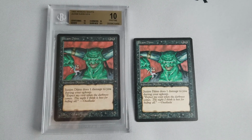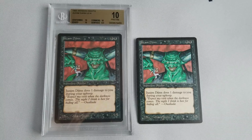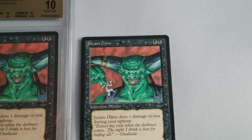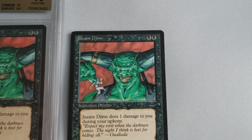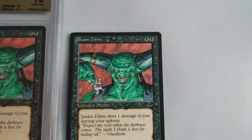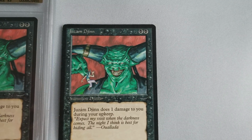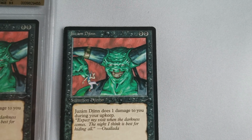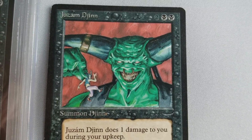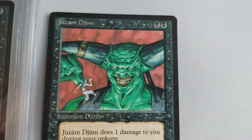I think early in my career, I owned the original Juzam Djinn painting. I kind of regret selling it because I realize I'm more of a collector now, and I like the nostalgic part of the art. It's hard to replace one-of-one items, obviously, but I always thought this was a little too devilish for me. I don't know about you guys, but I'm not a huge fan of demonic paintings. But I still like it. I've always found it really intriguing. I always wondered who this little Aladdin character was. Mark Tedin, the original artist, said it wasn't a particular person, but I always thought it was kind of cool.